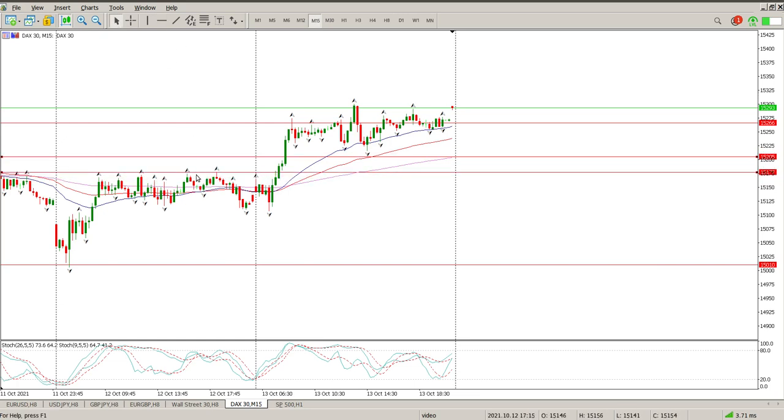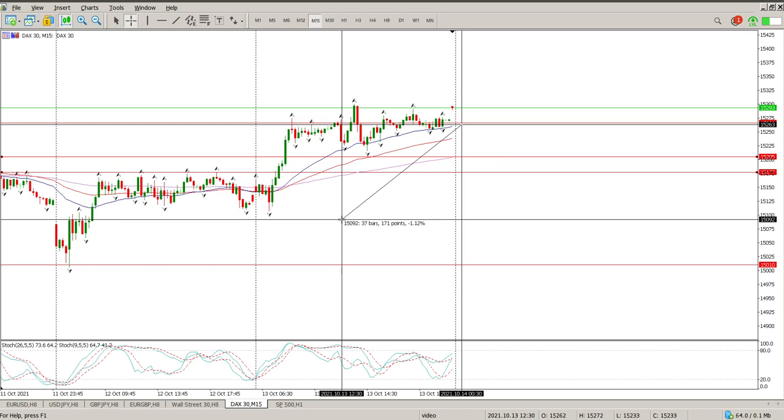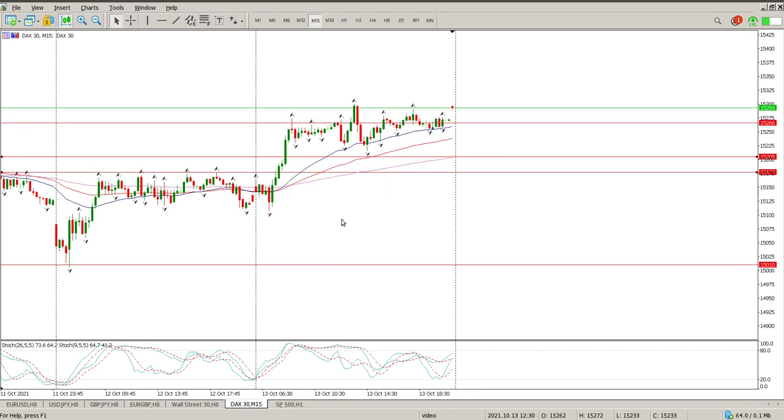Possibly just look at the structure as well. So maybe a smallish position and then a stop below the swing low of yesterday. That would be kind of 170 points, fairly large stop, but then just keep your position really small. Reason for that is that we could come back to this area, or alternatively we could just drop to this area, and then there's another little bit of structure all the way down here. So that is also possible.